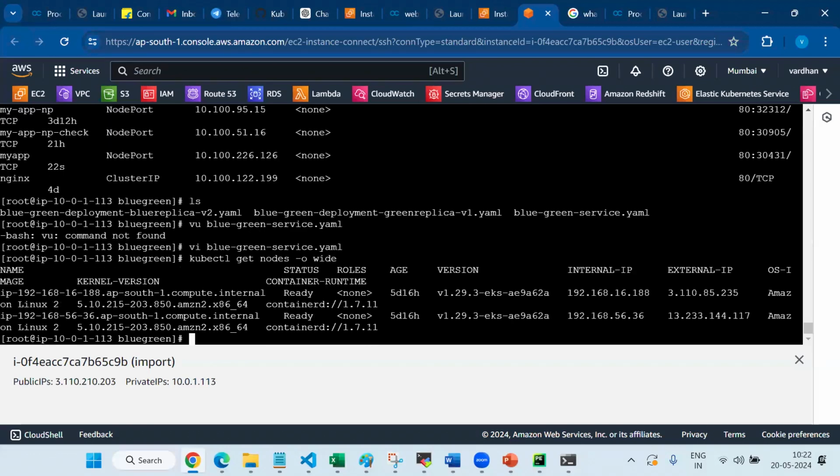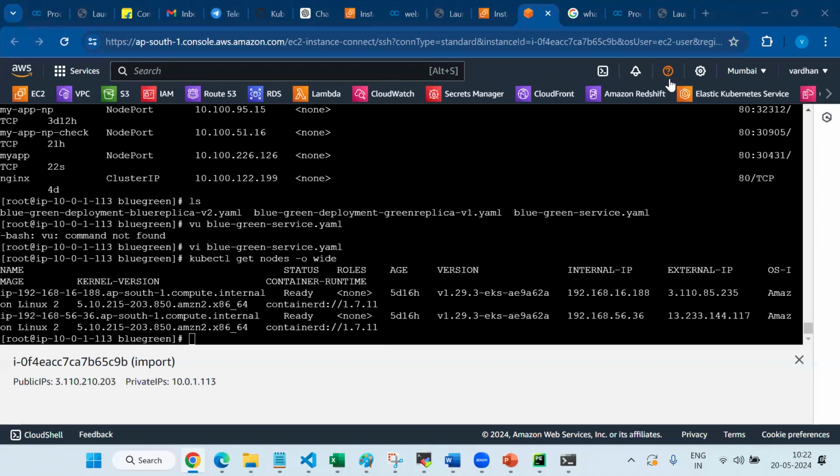Okay. So 4 pods are running. Can I take any external IP? I can take any external IP. A service works at cluster level, not node level. Understand? Whenever you create a service, it works at cluster level.